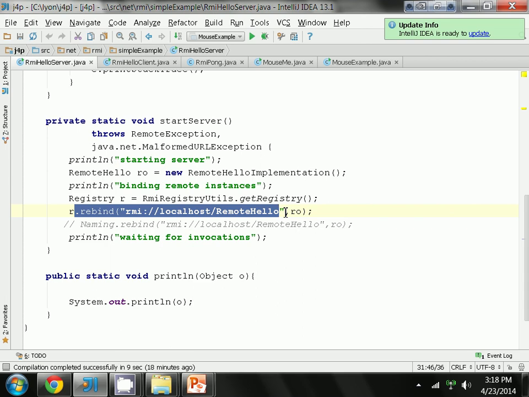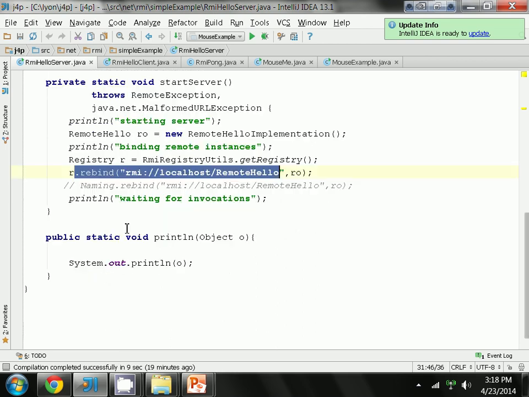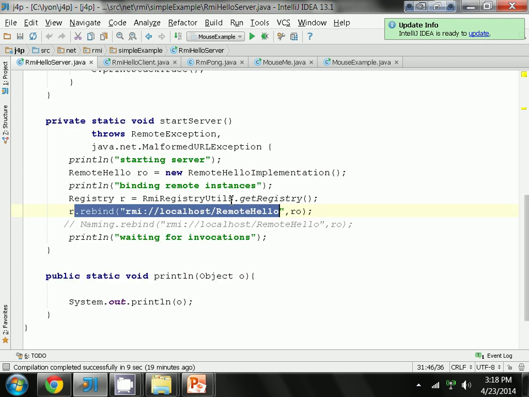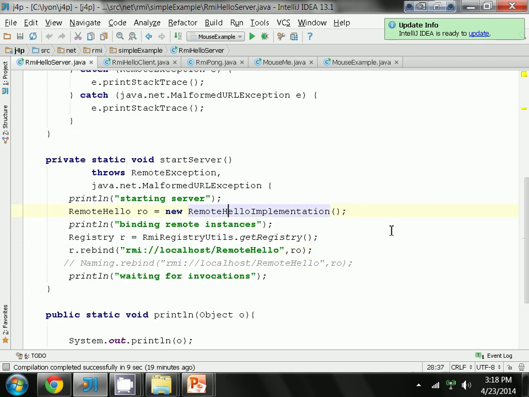It's the same layer you'd be in if you used HTTP for hypertext transfer protocol, also presentation layer. And now you want to print out waiting for invocations. The only thing left is to see what this remote hello implementation does.